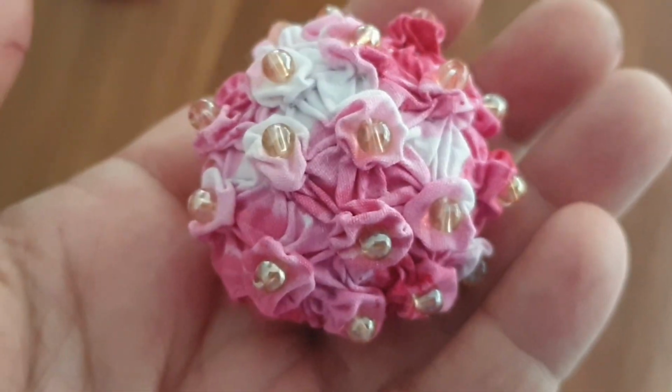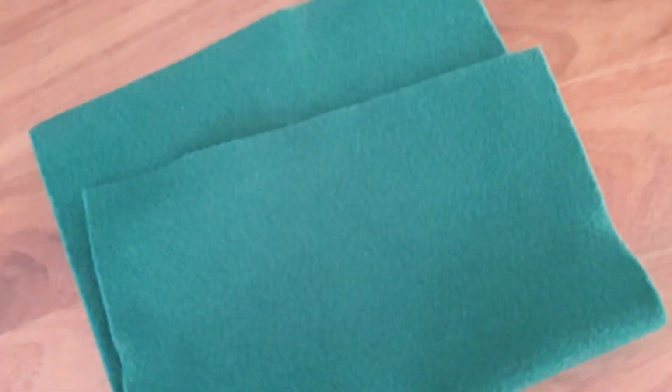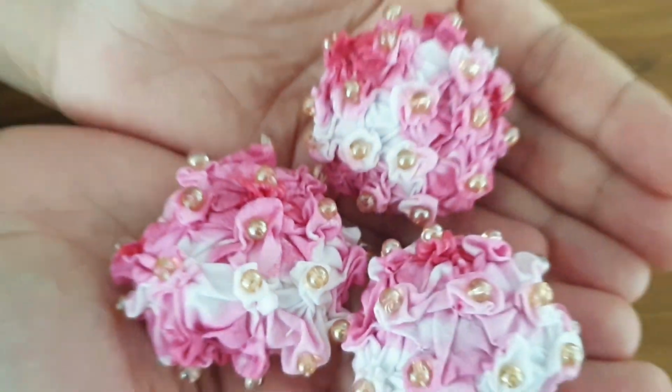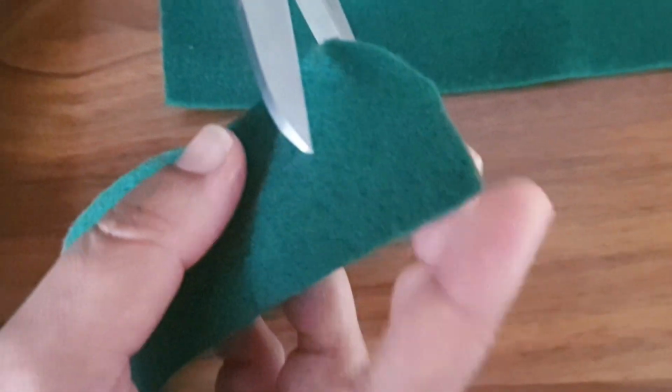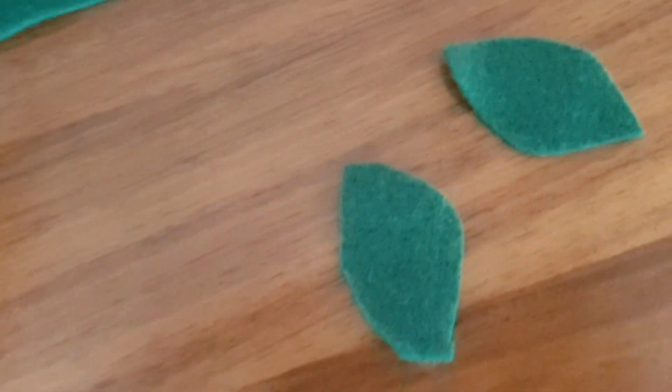Now for the fun part. Grab some green felt. Let's add some leaves to these Hydrangea flowers. Cut the felt into small pieces in the shape of leaves.